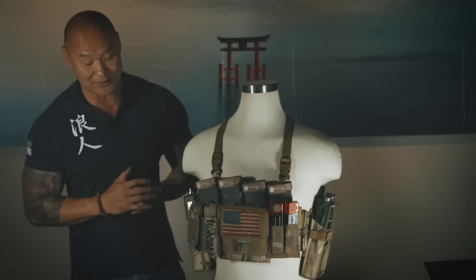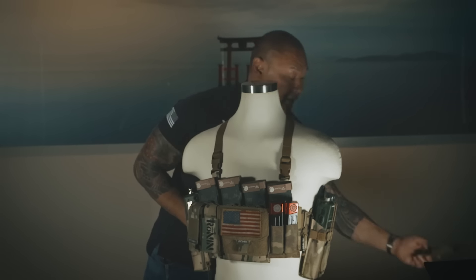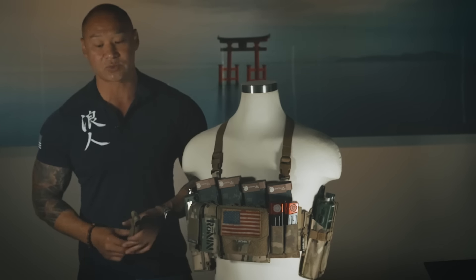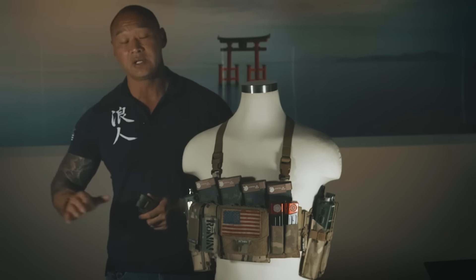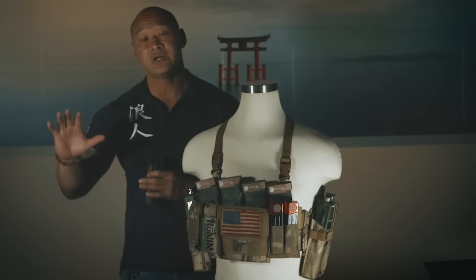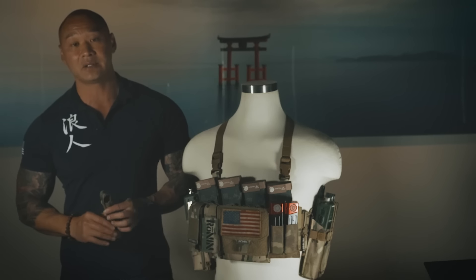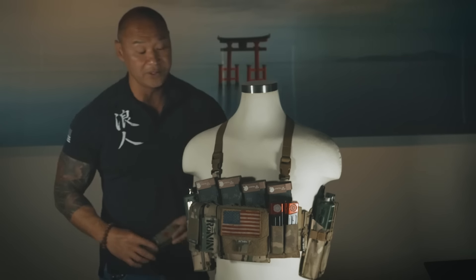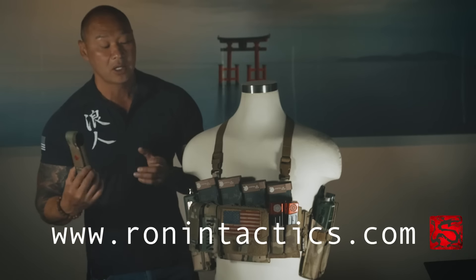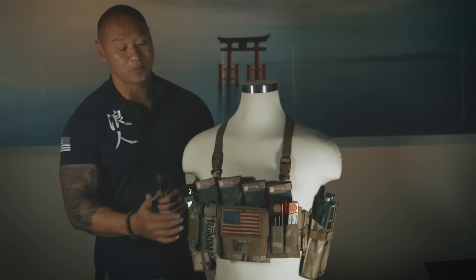Personally I like to carry two GP small pouches. The reason I like to carry GP small pouches is because I like to put a multi-purpose tool — a Leatherman tool — on my chest rack. A lot of times in the field after doing combat raids, we move back to patrol bases and have to clean our weapons, or we have a malfunction. In a street fight, you definitely need some kind of multi-purpose tool to clear that malfunction. I also like to carry a tourniquet pouch — all these pouches are available at RoninTactics.com. You can also carry a small GP pouch for tac lights or whatever mission-essential equipment you need.